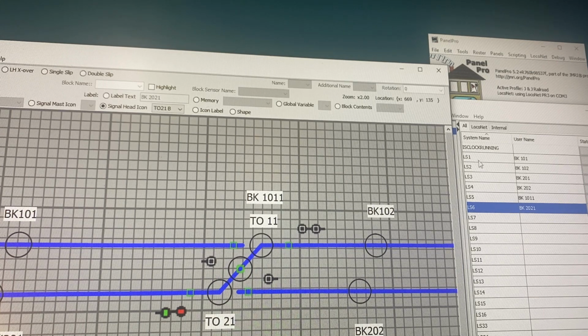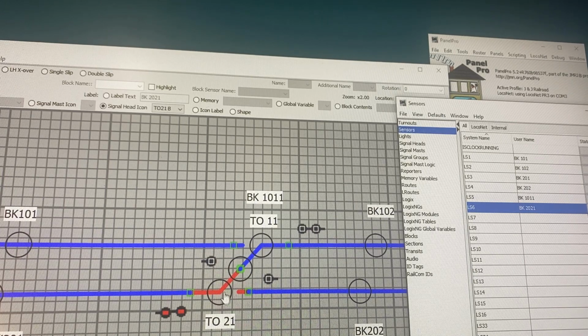We'll go back over here and let's start by making block 2021 active. Okay, can't go in there because there's something in there that's causing this to be occupied. We don't want to go past that light. All right, so let's make that inactive. Let's make the other block, 1011, be active. And again, we're getting a red signal even though the turnout is set because something is still occupying this block up here. We don't know what. All we know is that you can't go there.